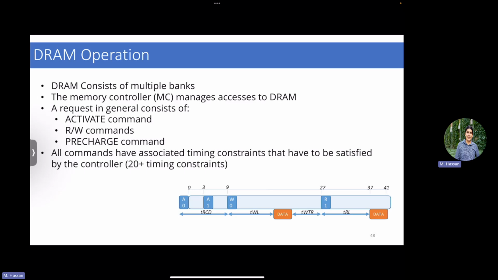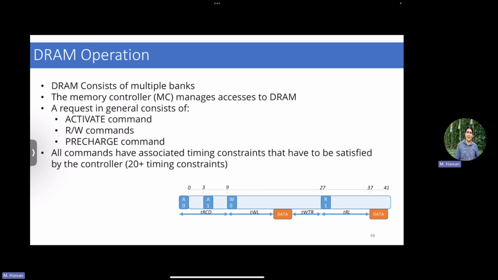Good. In fact, some very interesting recent research directions leverage these timing constraints to create random numbers. What they say is, if I don't honor these timing constraints and I read garbage data, it's likely random. Right? So if you want to generate truly random numbers, you can play around with the timing constraints of the DRAM and use the garbage output, something that you don't expect and don't know what it is, as a random number. Good. DRAM is used as a true hardware random number generator. An interesting idea.